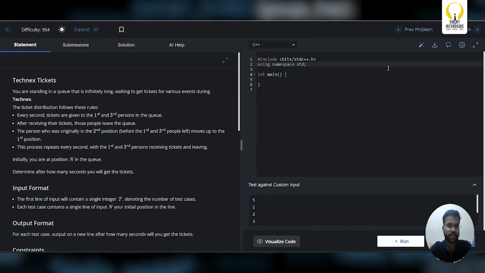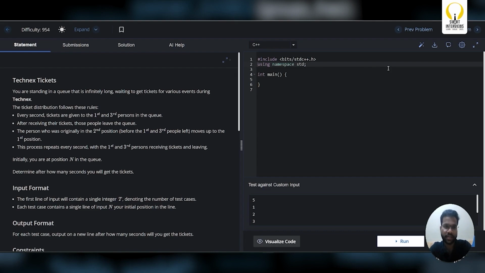Now coming to the second problem. So basically you're standing in a queue that is infinitely long and you're waiting for tickets for various events during the techfest. The ticket distribution follows these rules. For every second, the tickets are given to the first person and the third person standing in the queue.